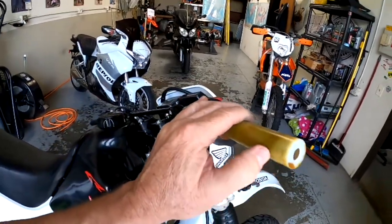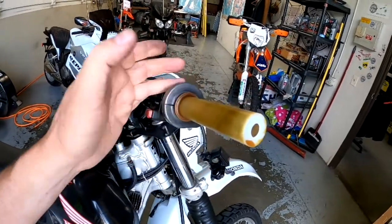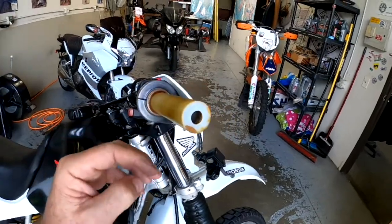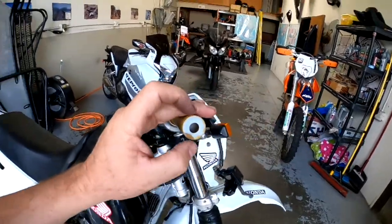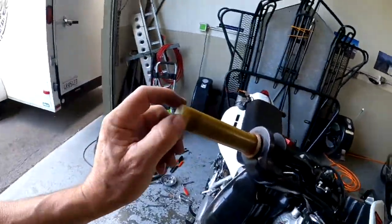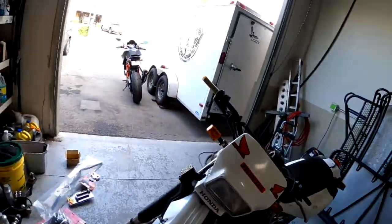I'm going to do it with the old bars on there so I don't get a bunch of stuff in the new bars, but you can do it with it completely off as well, and you just bring it right to the rim. You can actually leave a little tiny bit on there and just check the spacers to make sure that the spacers fit inside the plastic, not inside the bar. Then it'll hit the bar inside the plastic. That would be the best result. If it's too wide, then go ahead and take it all the way up to the edge.